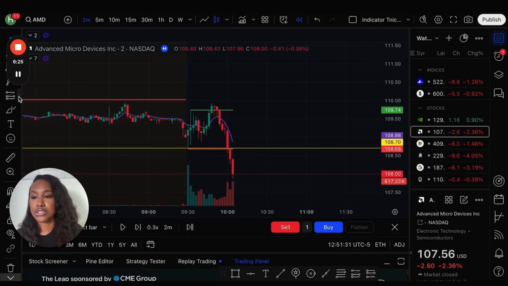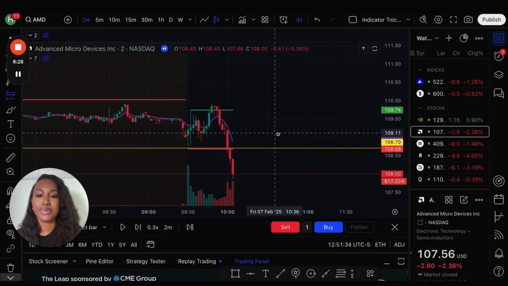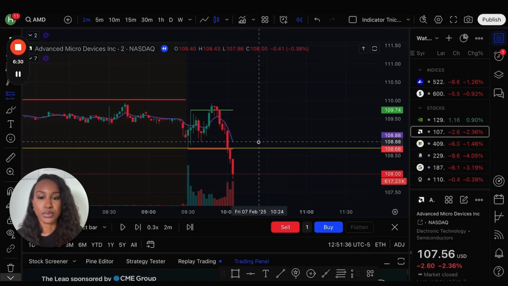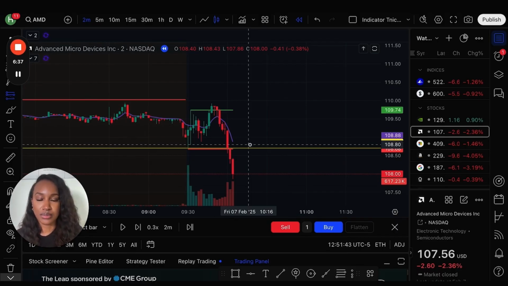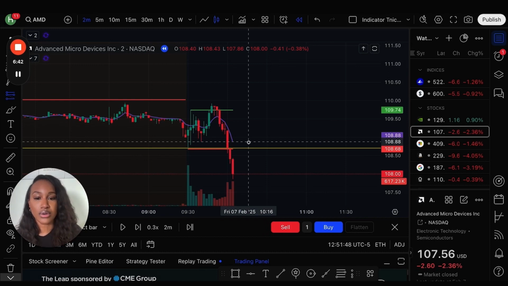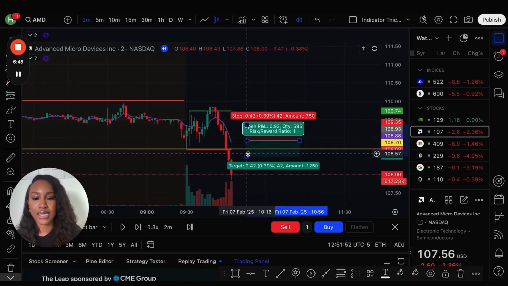So what I want you to also see is that I would be entering into a short position or a put position, and I want you to know where your stop loss is, okay? Please do not enter into a trade if you don't know where your stop loss is. You know, when you're going to a new place or you're going out, you want to know where your exit is, right? You want to be able to safeguard yourself. Same thing when it comes to trading, okay?